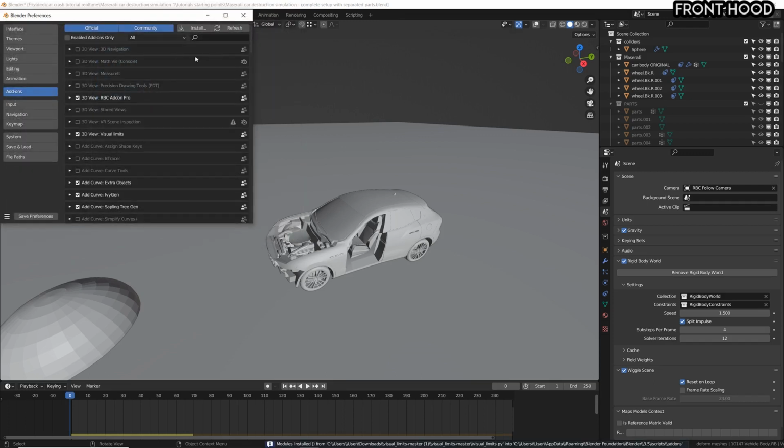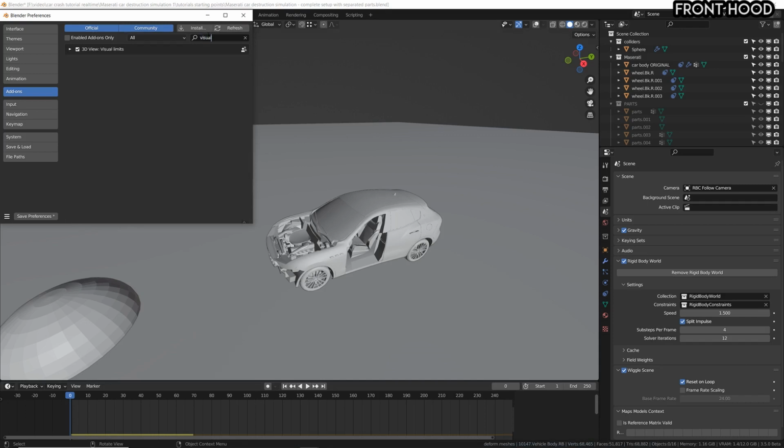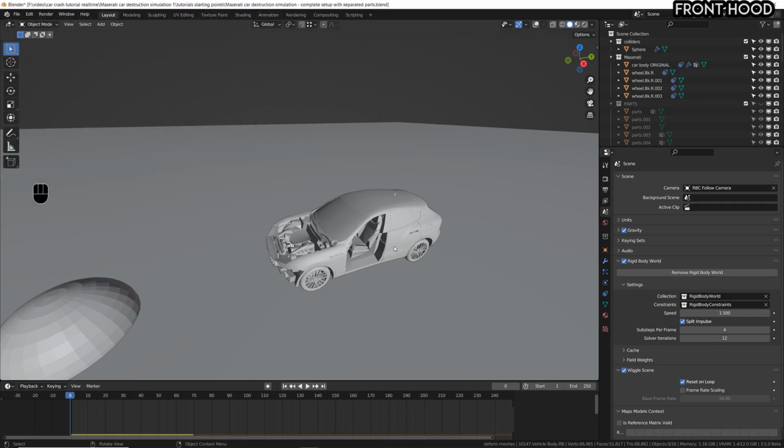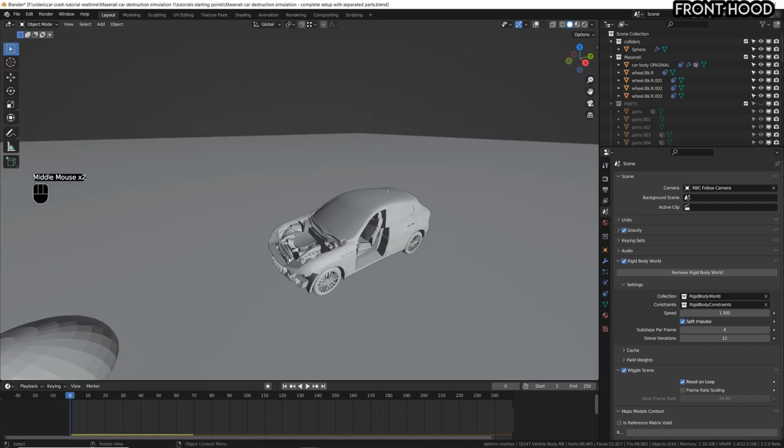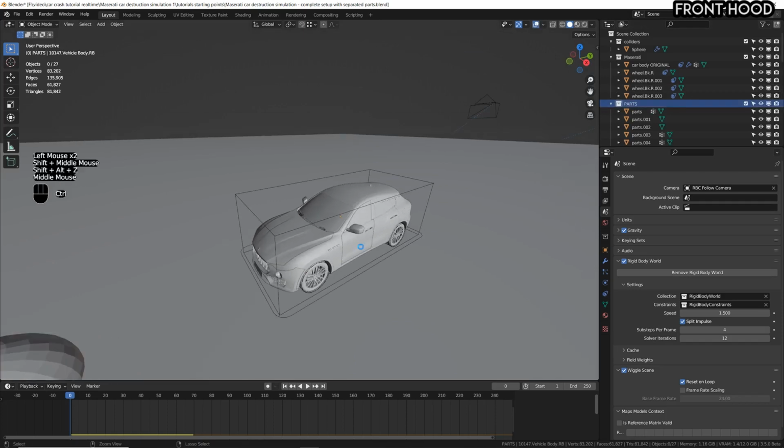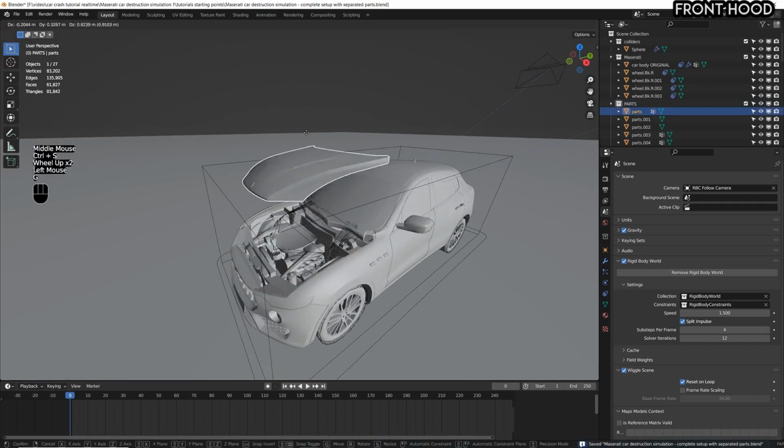Install add-on. After that, you also have to use the search bar for finding this add-on and just ensure that it is activated in this checkbox here. And finally, click on Save Preferences. Basically, this add-on is very useful for having a visual representation of how much the doors are going to rotate when they open or stuff like that. Very helpful. Let's reveal all the parts collection, and I'm going to start with the hood, which is this part here.